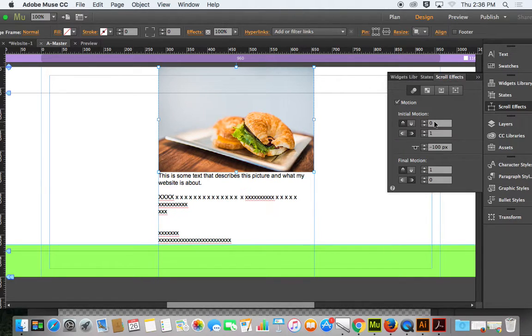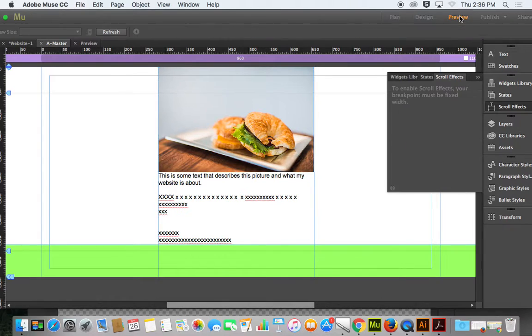So I'll set the initial motion to 0. For the final motion, I can manipulate these arrows so that I can change where I want the final motion to be. So I'll just put a random number here at 4.5. So this is going to create a really obvious motion. I'll hit preview.